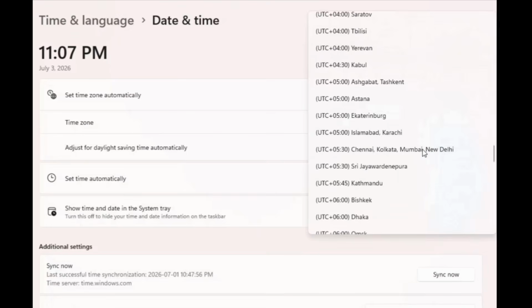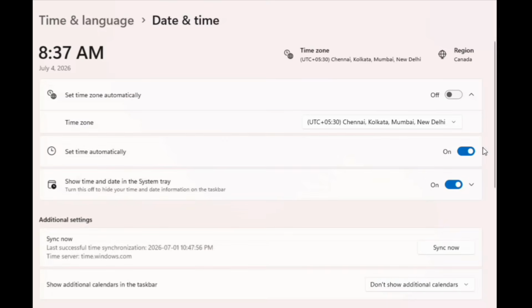Yes, we reached. Okay, and now click on sync now. Okay, sync. See this change automatically. July 4, 8:37 am.